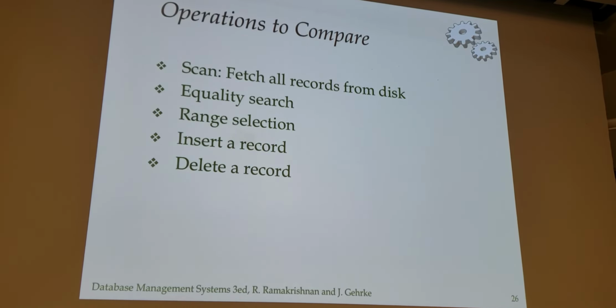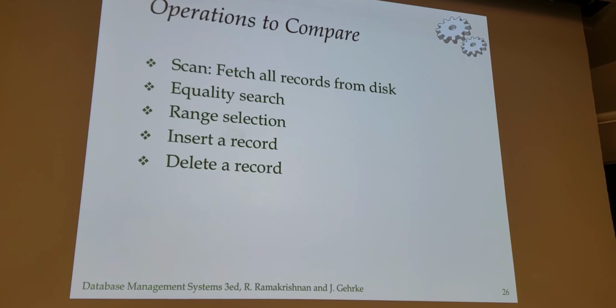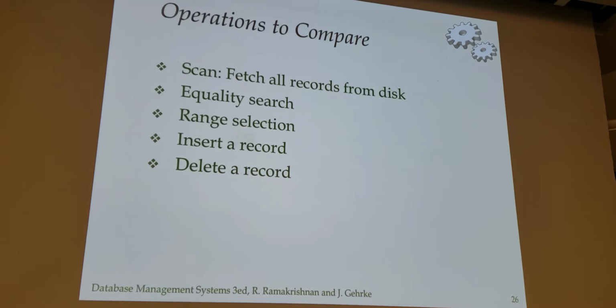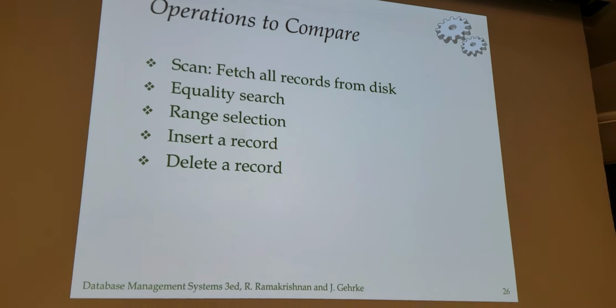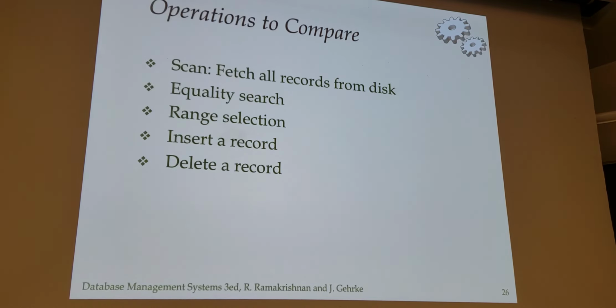Insert a record. Delete a record. An update can be treated as a delete and an insert. So we're not ignoring updates, it just can be treated as a delete and an insert. Although remember, when you have an update, you only have to mess with the indexes that correspond to the updated columns. So if I change somebody's name and I have an index on age and salary, I don't have to mess with that index.